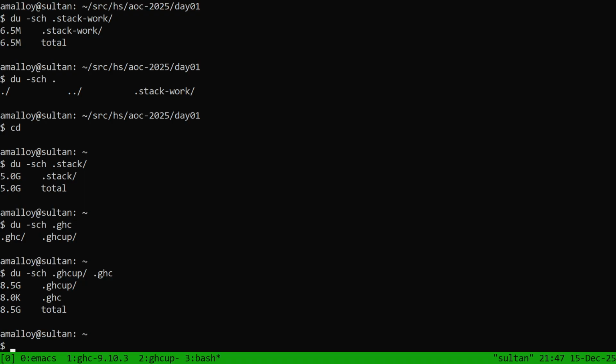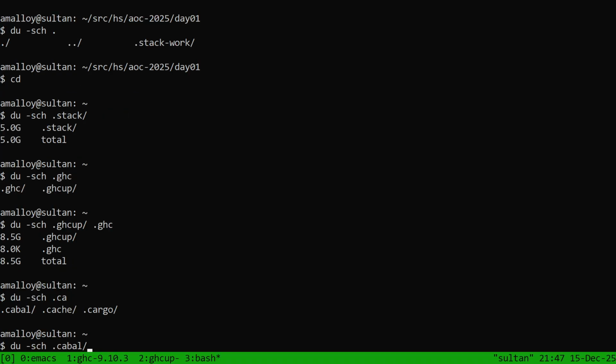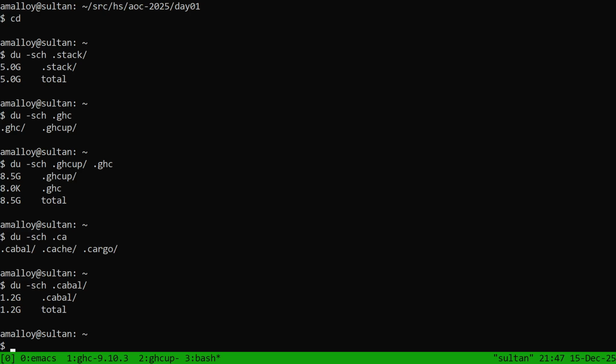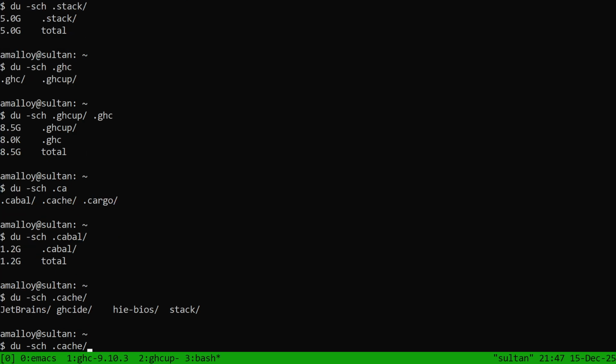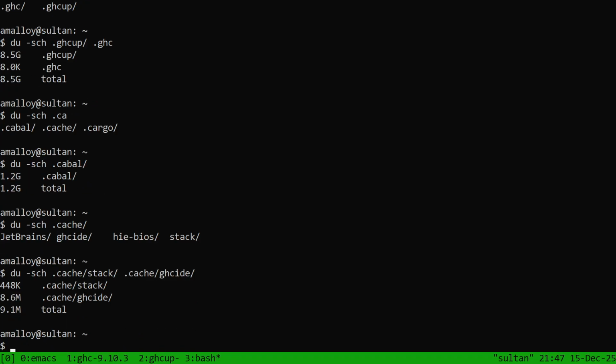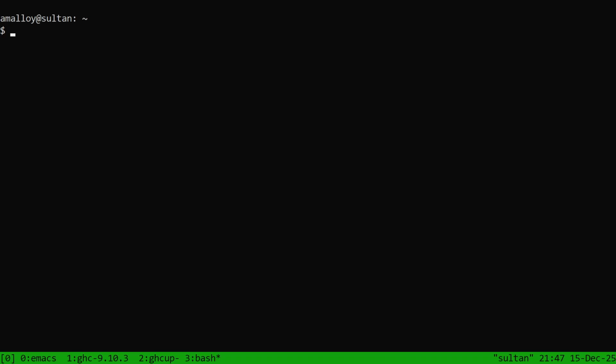The fact that to have Haskell, I need 8 gigs of GHC and 5 gigs of stack is ridiculous. And I haven't even looked at Cabal. I'm sure that's in here somewhere. Another gig. And then, okay, there's some more stack. Okay, these are small at least. But I have a 200 gig SSD, and I'm spending over 10% of it on stack, on Haskell. Stack and GHCup. It's ridiculous. And then it doesn't even work.